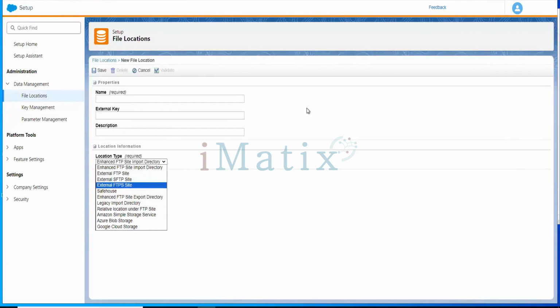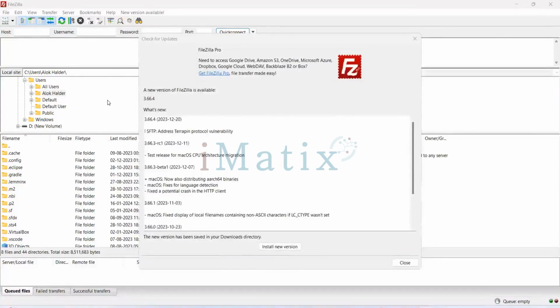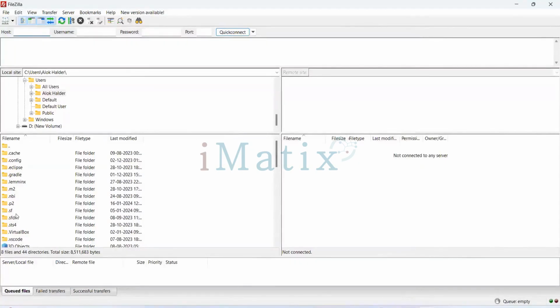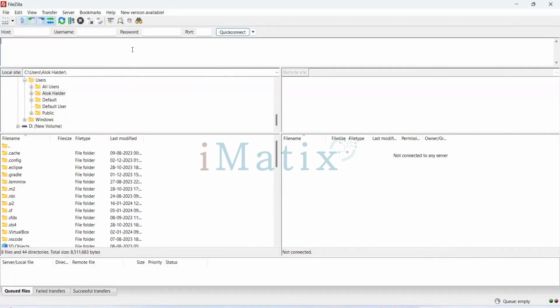Do you know what an FTP server is? Are you familiar with an FTP server? This is one software. Why is it used? Suppose I am working with a remote hosting server, but I have some files in my local machine. The left side will show the local site. The moment it connects with your remote server, it may be Amazon, it may be an SFMC server, it may be any other cPanel server.